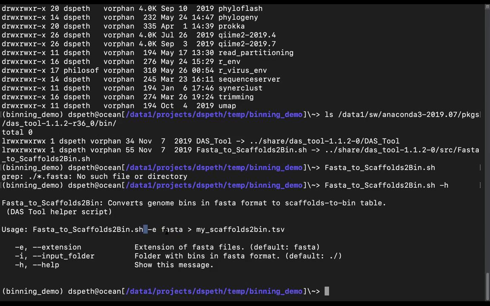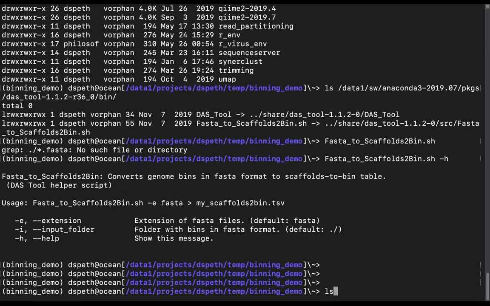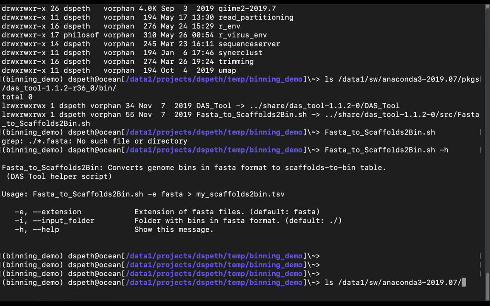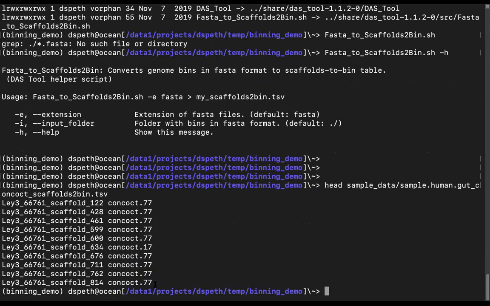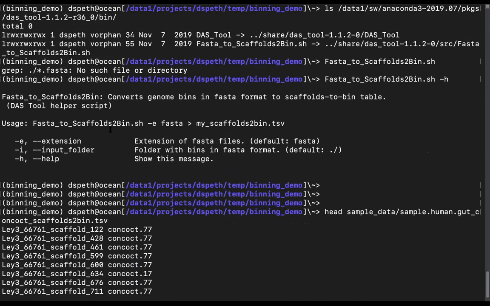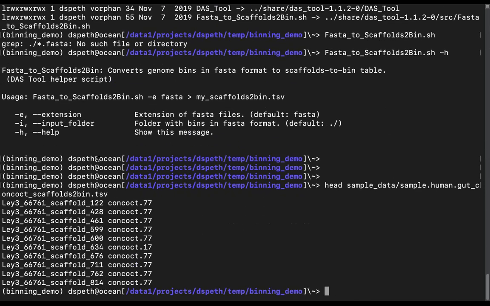So say if your bins are labeled .fasta or .faa or .fsa or .fna, some different programs use different extensions for different FASTA files. And an input folder where all your bins are, and those are the only two things. And then that will turn it into a scaffolds to bin file that can then be used in DAS Tool, in this format. So this is just a program you will have to run for each of the individual binners.